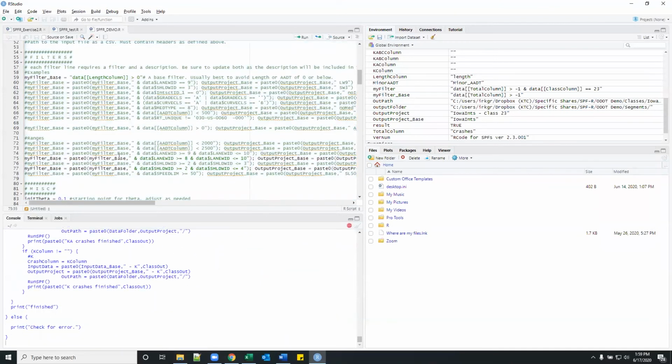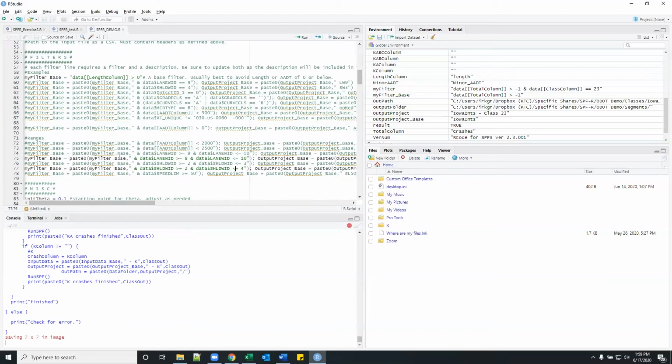But what I'm doing here is I'm filtering between 8 and 10 foot lanes and 2 and 4 foot shoulders. So that limits our database by quite a bit. If you run it on all 2-lane roads without any filters, it's a really bad model, obviously, but it also takes a really long time to run. As it is, this takes, I think, 1.5 minutes, 2 minutes to run.